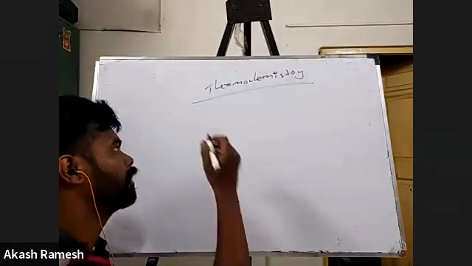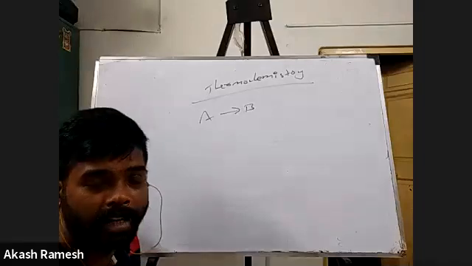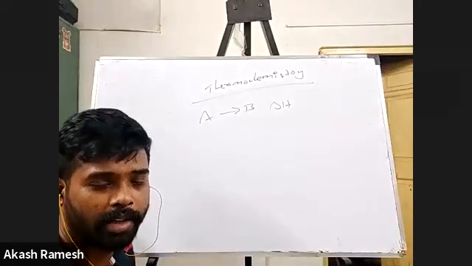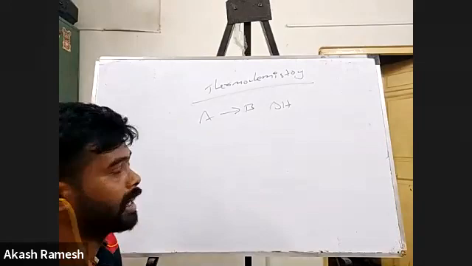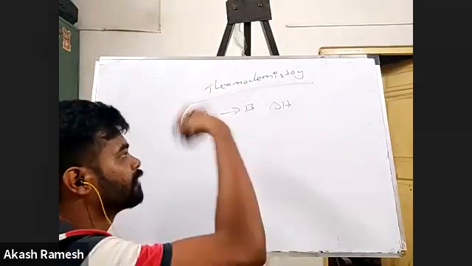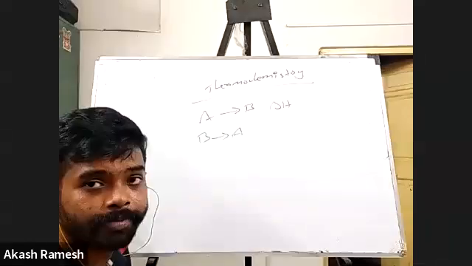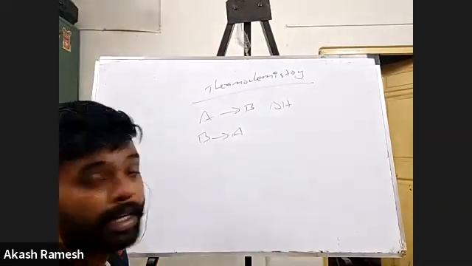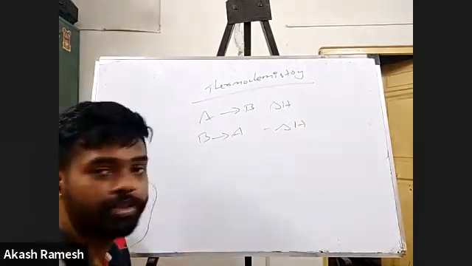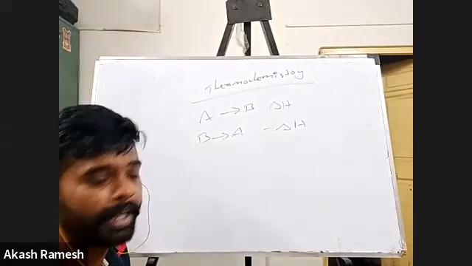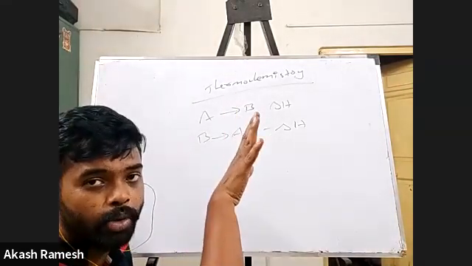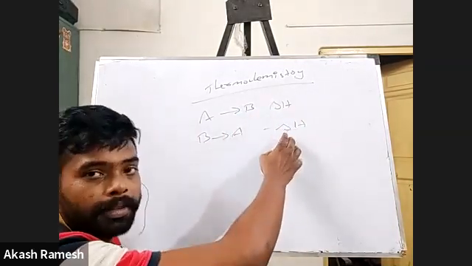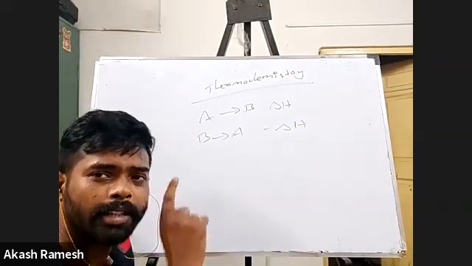Say now I have a reaction, A giving B. And say for this, the enthalpy change is delta H, some value is given, say 100 joules, 200 kilojoules, some delta H is there for this reaction. Now if I reverse the reaction, if I write B giving A, you have to change the sign of my delta H also. So it will become minus delta H. This is one of the operations which you have to know. So for the forward reaction, whatever the enthalpy value you have, for the backward reaction, it will be the negative of the forward value. So if here it is some X, here it will be some minus X. This is the first operation.